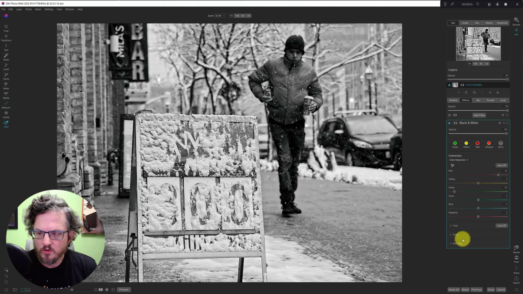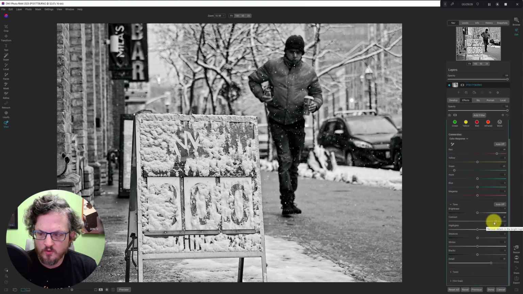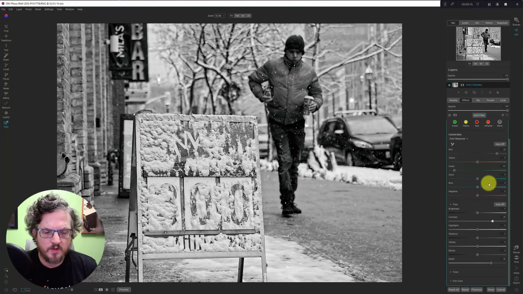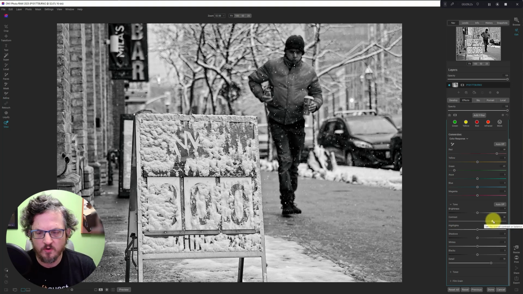And furthermore, you can go into the tone and you can adjust your contrast. And a lot of times I found that the different settings have different contrast levels. So you might like the general look of it, but you want more or less contrast, come in here and tweak that. I'm gonna drop the contrast down a bit. I'm gonna increase the brightness a little bit. I want it a little bit brighter. And I want the whites to be a little bit whiter.